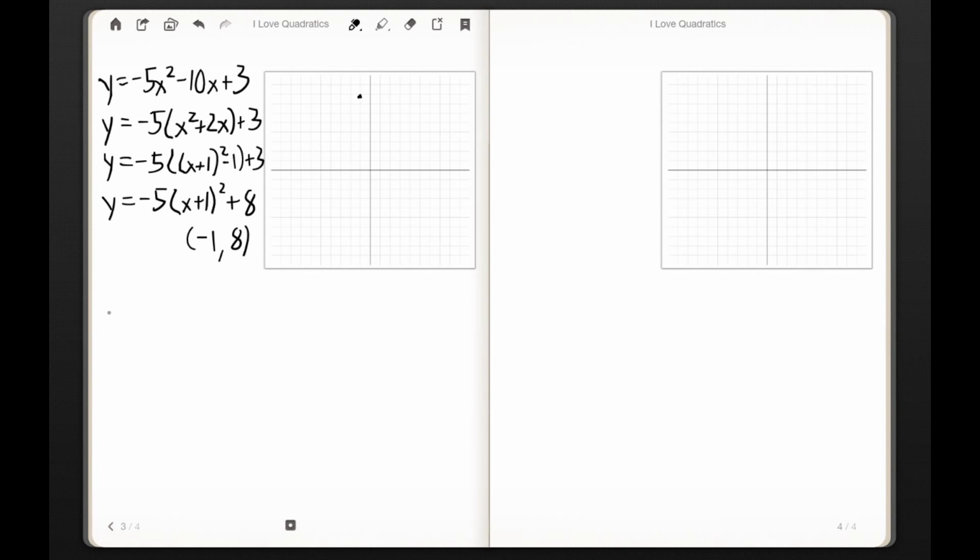In that case, we're going to have to find them by either using the quadratic formula or completing the square. Completing the square is going to be easier since we already started the process here. So let's just continue that. To find the roots, we set y equal to 0. So we change that to 0, and then we can just copy down what we already have here. And now we're going to finish completing the square with y set equal to 0.